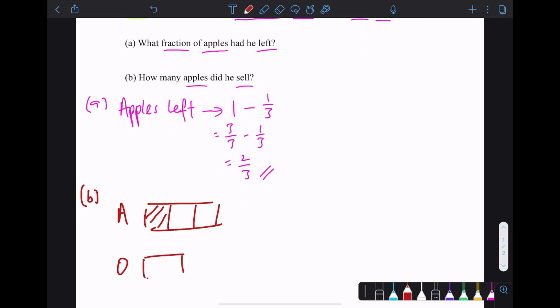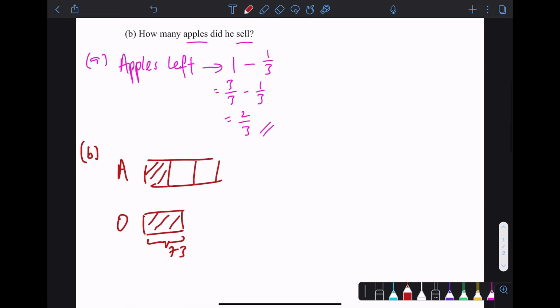So I'm just going to draw a box like this, and we're going to put 73 here. So this is how much he sold. And he's still left with the same 2 units, right? Because they said that whatever is left is the same for apples and oranges. So we're just going to extend this a little bit. I'm going to put the same 2 units. So this is whatever is left.